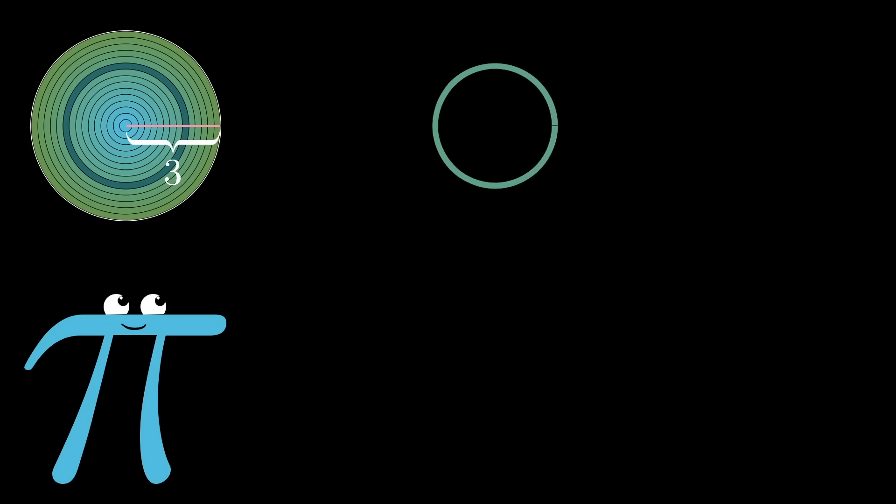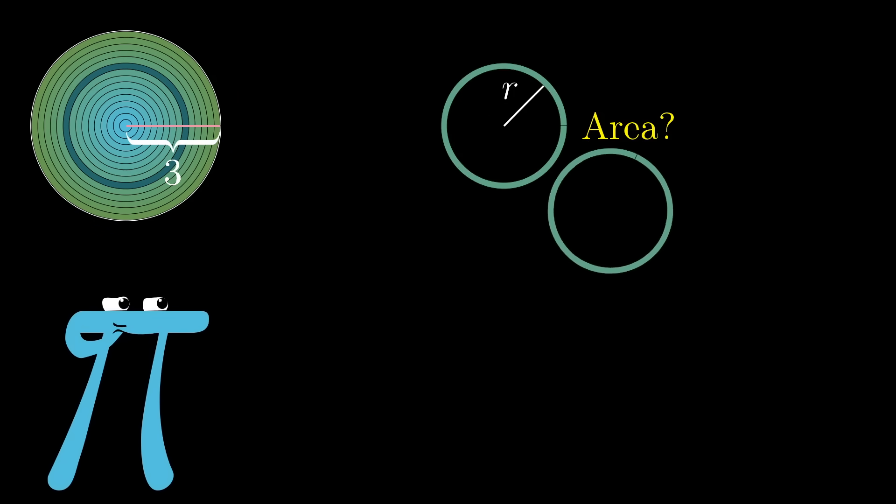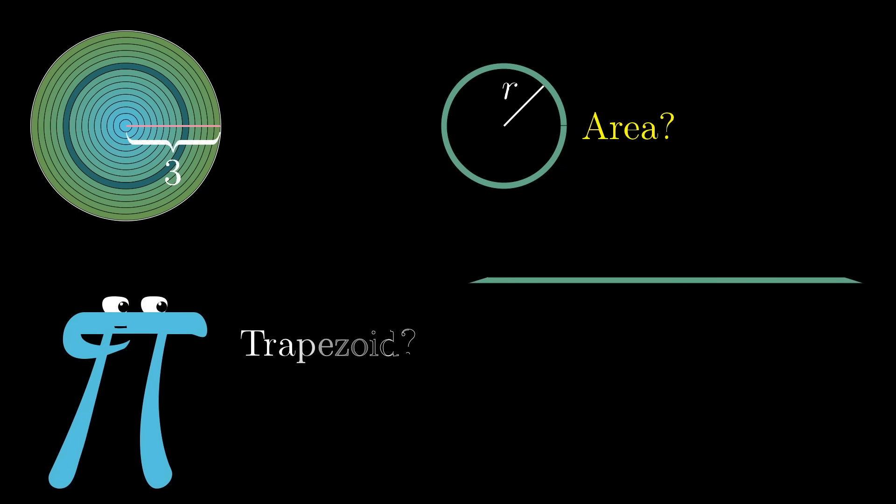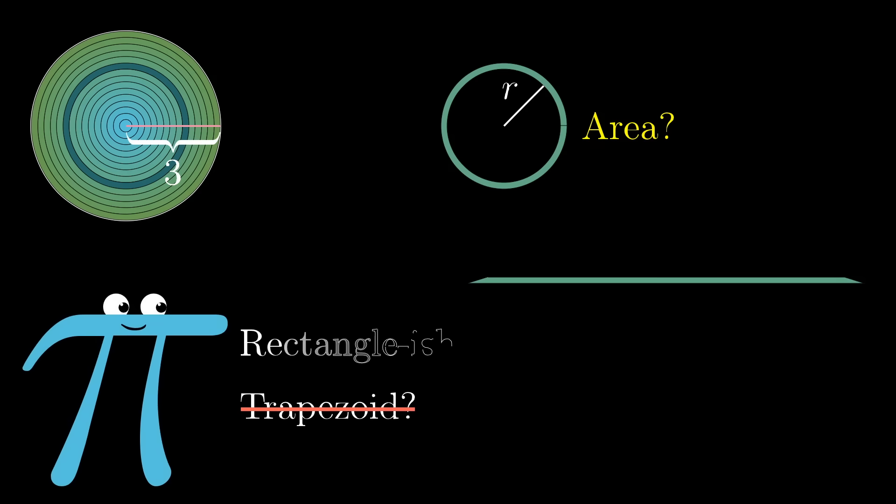Let's take one of those rings, which has some inner radius r that's between 0 and 3. If we can find a nice expression for the area of each ring like this one, and if we have a nice way to add them all up, it might lead us to an understanding of the full circle's area. Maybe you start by imagining straightening out this ring. And you could try thinking through exactly what this new shape is and what its area should be, but for simplicity, let's just approximate it as a rectangle. The width of that rectangle is the circumference of the original ring, which is 2 pi times r, right? I mean, that's essentially the definition of pi.